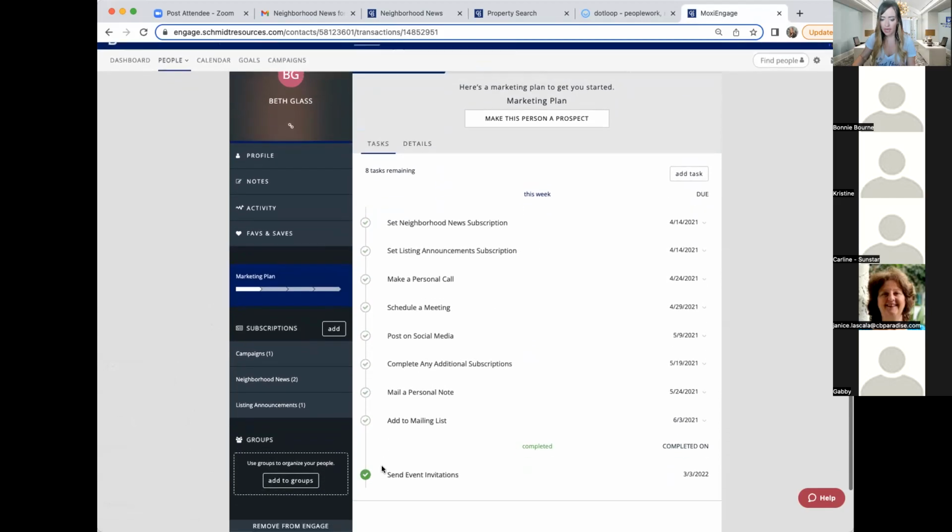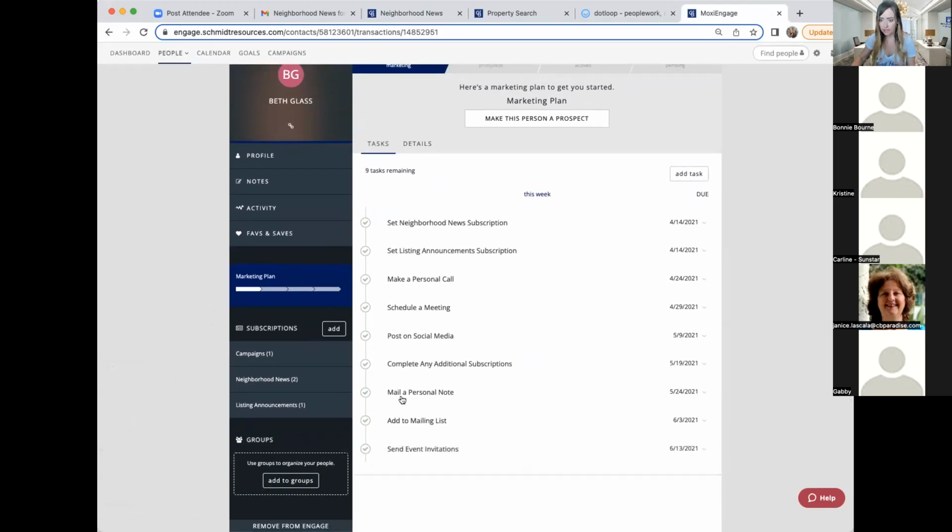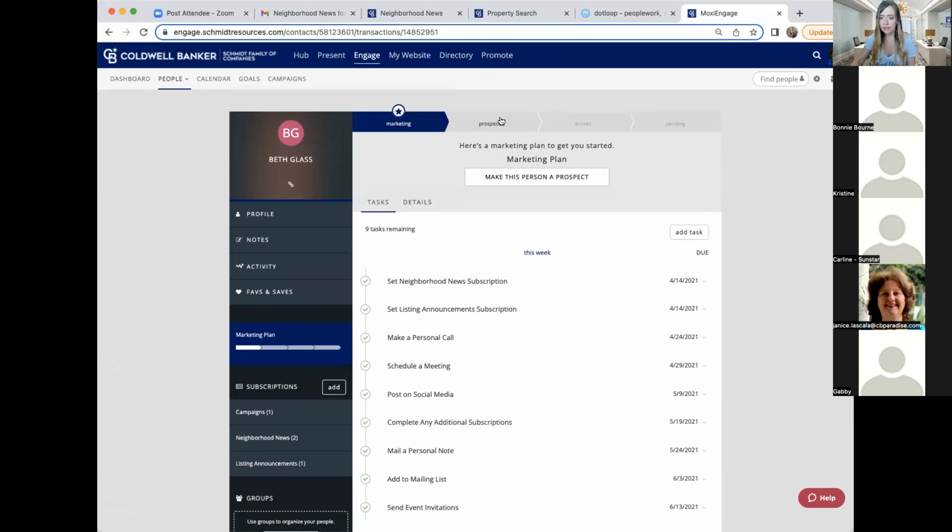So the first thing I want you guys to see, okay, take a look at the top. 4 sections, 4 stages, 4 phases, 4 sales flow topics. Marketing, general sphere, right? Prospects are those who maybe open up the emails and start looking at what we send them. Actives are the ones who've actively said, okay, I'm ready to buy a house and I'd like to work with you. Pending are those who are actually working on a specific sale or purchase. Okay, so it works it for you in order of business. You can't get lost. You can't break it. It takes you where you need to go.